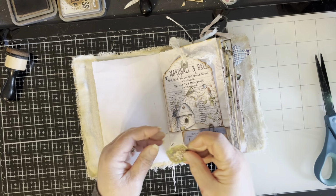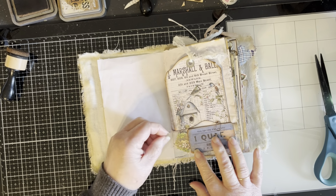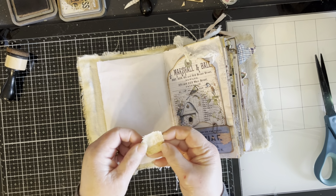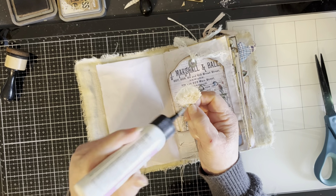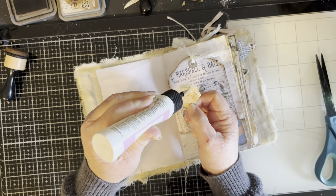And then I have this little bird's nest, and I'm just going to put it down here on the pocket. And it is from German scrap. You can see that it used to be glued in a scrapbook. So it is a vintage piece.